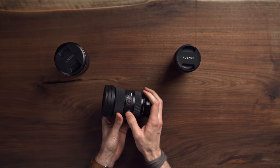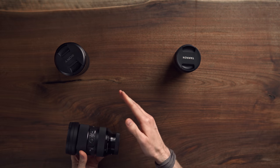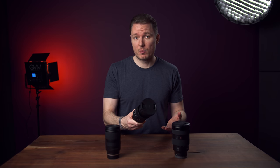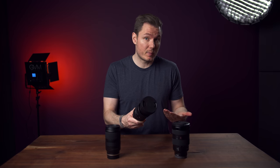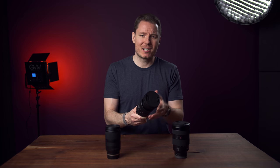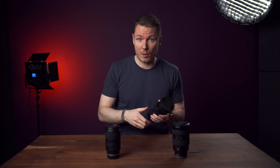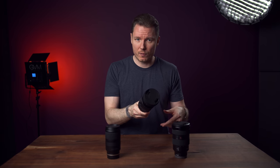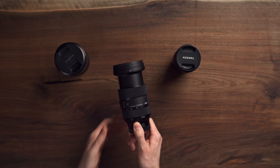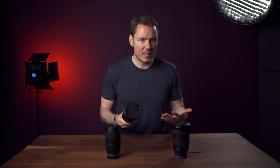There are two minor differences in the build between the Sigma and the Sony. First, both have a zoom lock, but they operate differently. The Sony's lock stays on until you click it off, but the Sigma's can be unlocked by forcefully turning the zoom ring. Personally, I prefer the Sigma's implementation because I get the benefits of the lock but the speed of not having one when I need to zoom in a hurry. The other difference is the direction of the zoom ring. On the Sony, the Tamron, and even previous Sigma lenses like the 18-35, you turn the zoom ring clockwise to increase your focal length. But on this new 24-70, you turn it counterclockwise to get to 70mm, which means you can't switch between lenses using muscle memory.